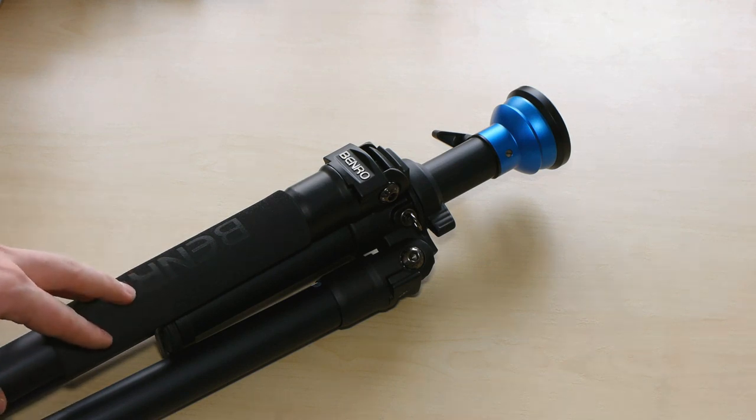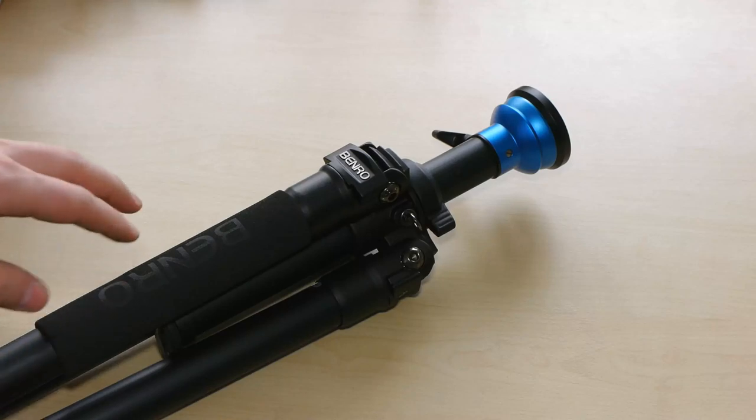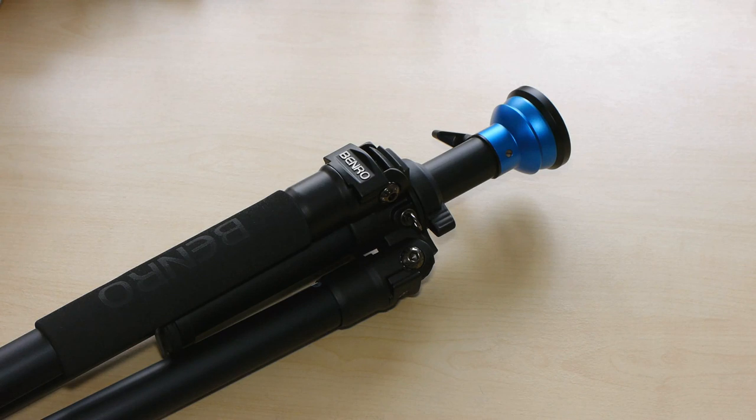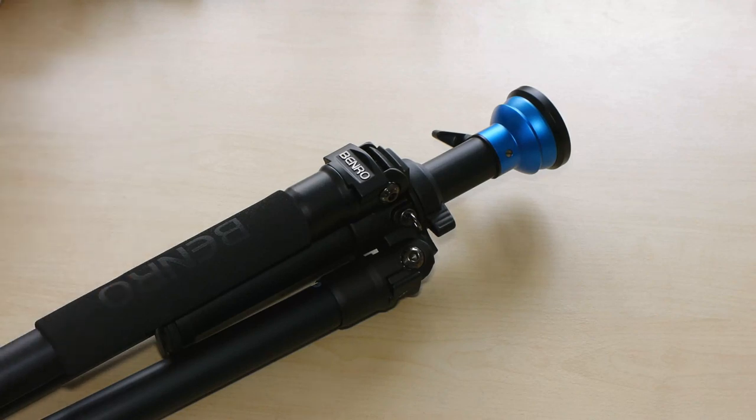It's much more stable than a 055 Manfrotto, which is quite popular, or a 190 Pro, and so on, which are also quite popular, and which are all in all quite unstable. And so, all in all, I can say for this price point, this tripod is very, very nice. But now I want to show you a little bit of the features.